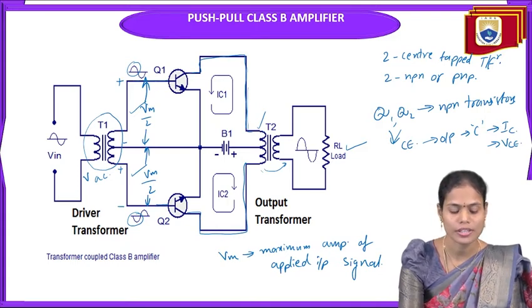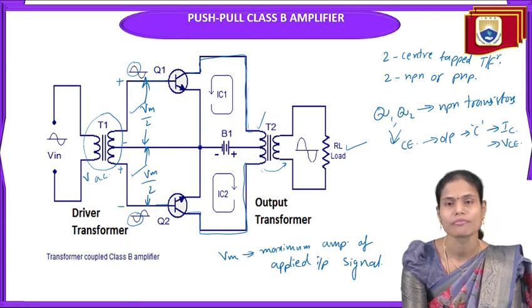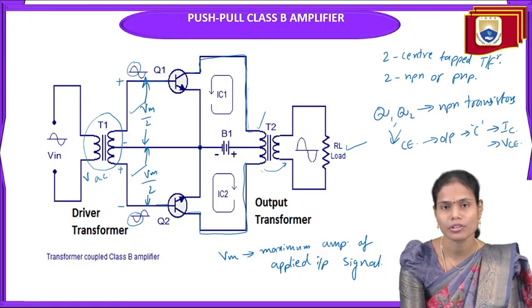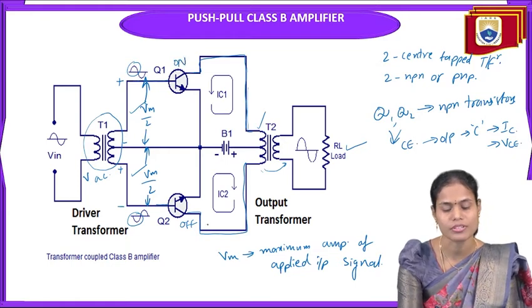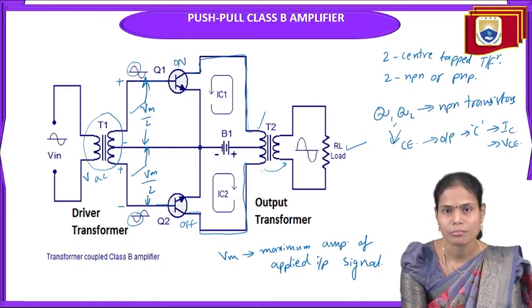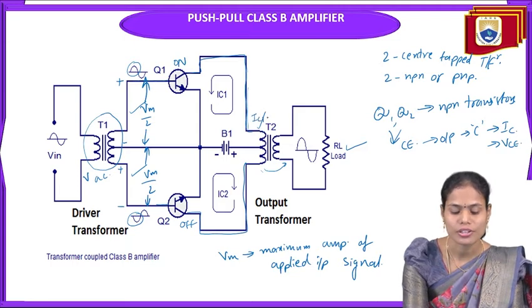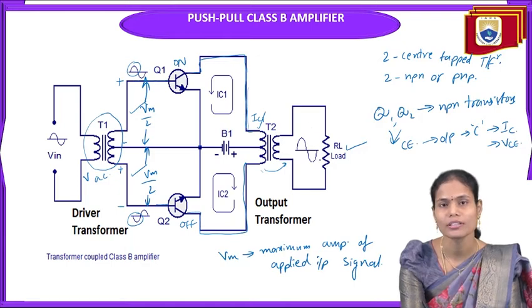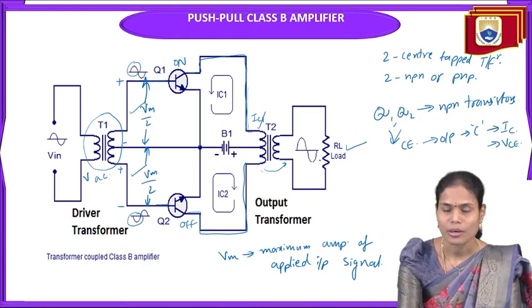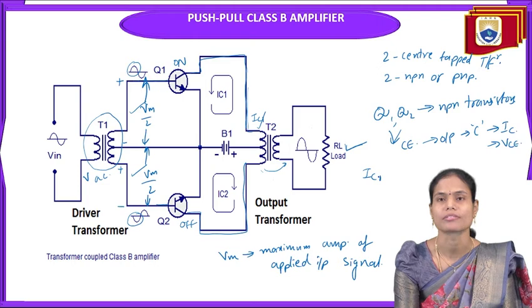And similarly in this case, the second half, that is the negative half cycle, is connected to the base of Q2. Once the second half is connected to the base of Q2, this transistor is in off state now. This is in on state, this is in off state. Once this transistor is in off state, there is no flow of collector current in it, so only the current IC1 is flowing in the circuit, and due to the mutual inductance that is transferred to the primary winding of the transformer, so that across the load resistance RL we can measure the current as IC1.